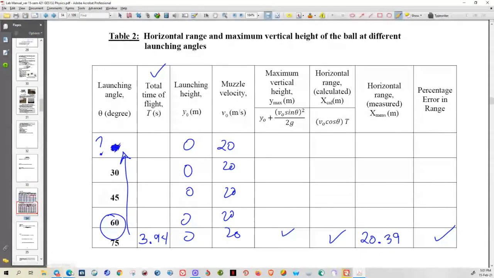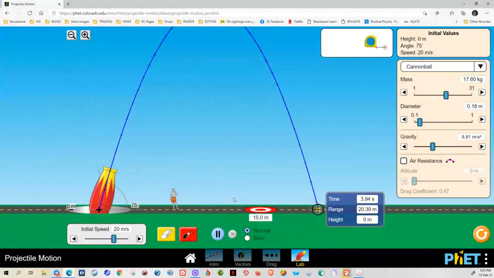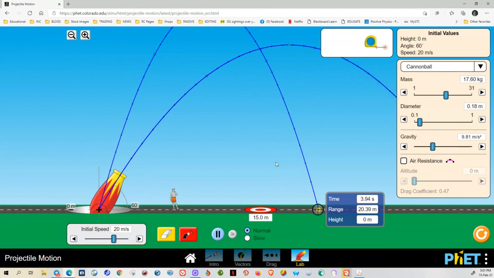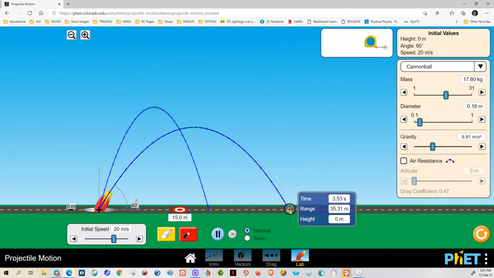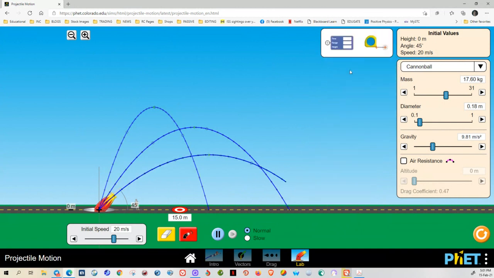Okay, let me show you 60 without changing the velocity, without putting anything else here. Just change the angle to 60, and there you go. Fire away. If it's too big to see the range, you can always zoom out and measure the time and the range. Once you finish 60, go 45. Fire. I will remove this one now. Okay. Go to 30. Fire. It actually looks nice.